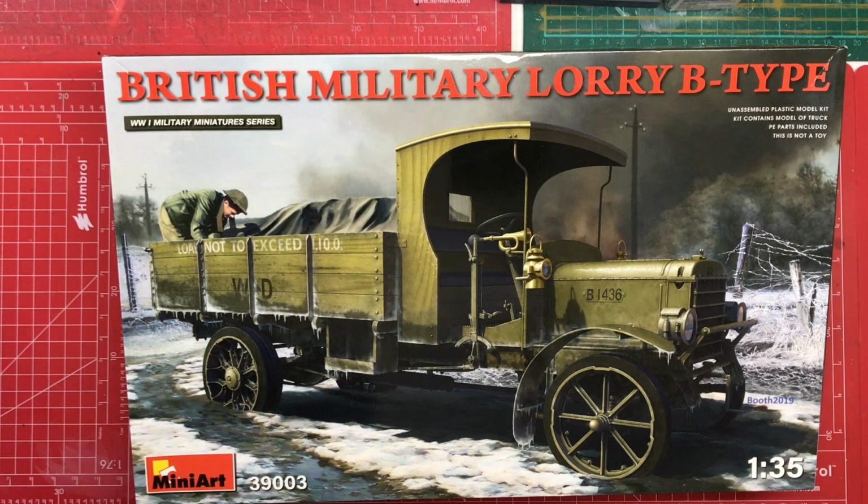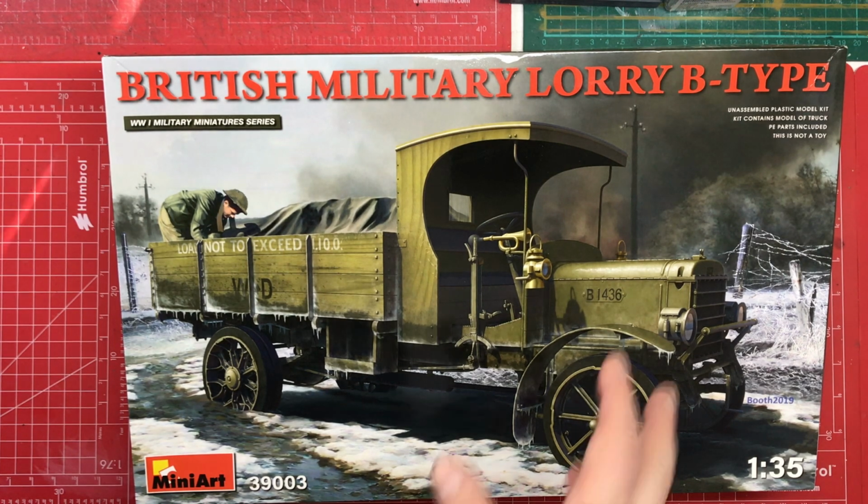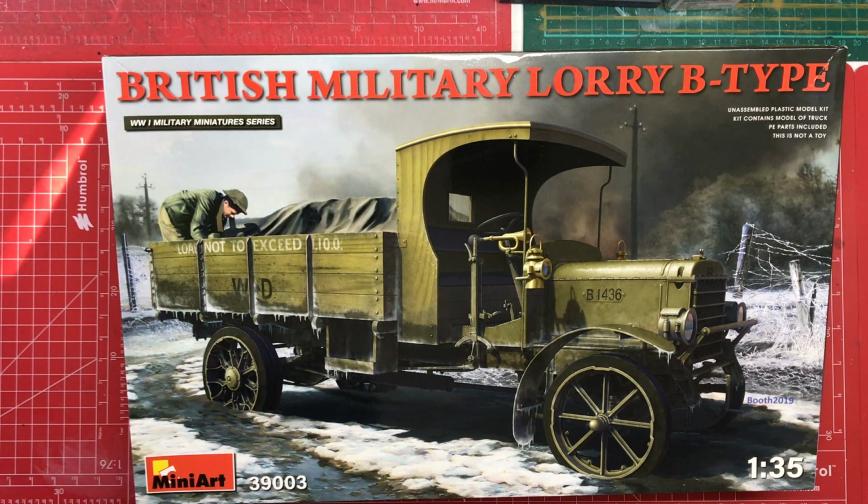Highlights, I think the subject matter is great and looks good. You've got a fully visible engine and so on. For me, the highlight is just the quality of the kit. It's a typical Miniart offering, all looks good, very, very nice. I've not looked to see if there's aftermarket for this, but quite often I don't when it comes to Miniart, but there you go. I think it's just a nice kit.